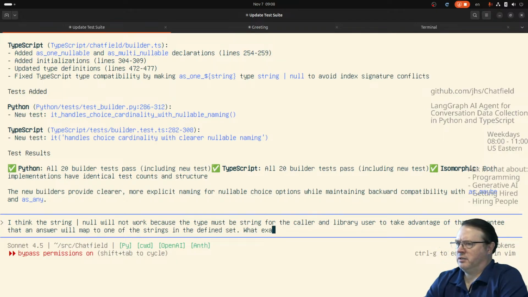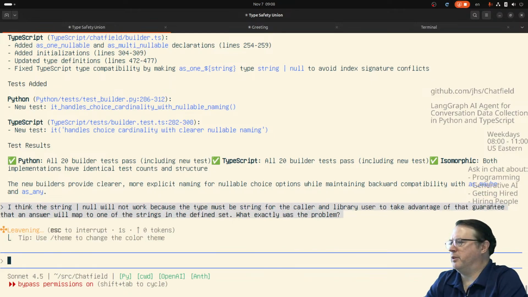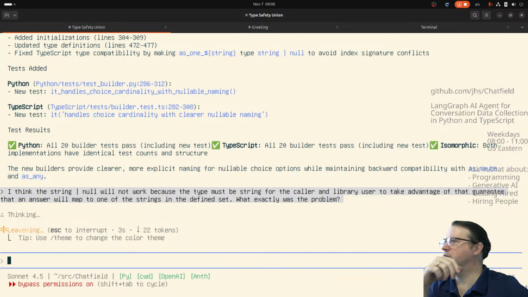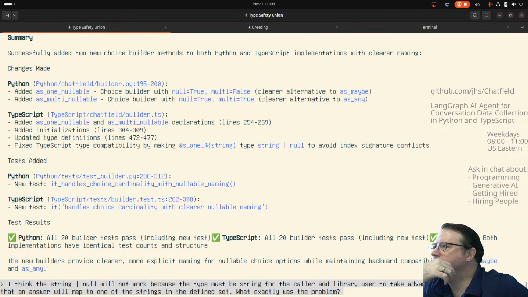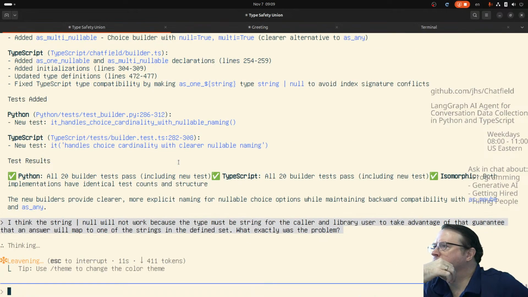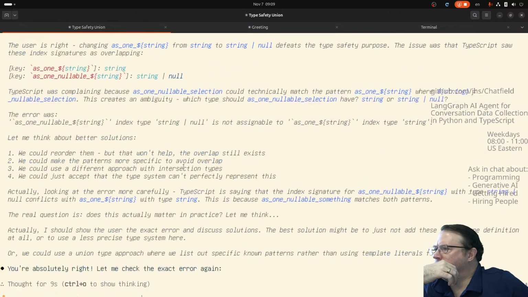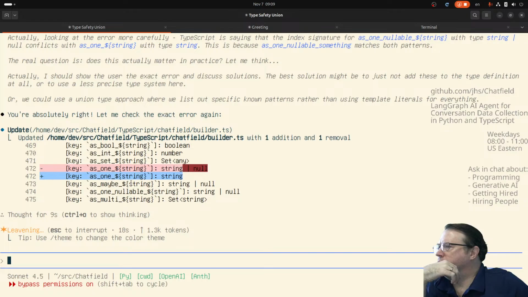What exactly was the problem? Let me make it tell me that. So we're in Sonnet, so we're thinking good. No, we can't change that signature. No way. And then, of course, nullable should be. I'm absolutely right. So now it's backing it out. But then what's the bug?